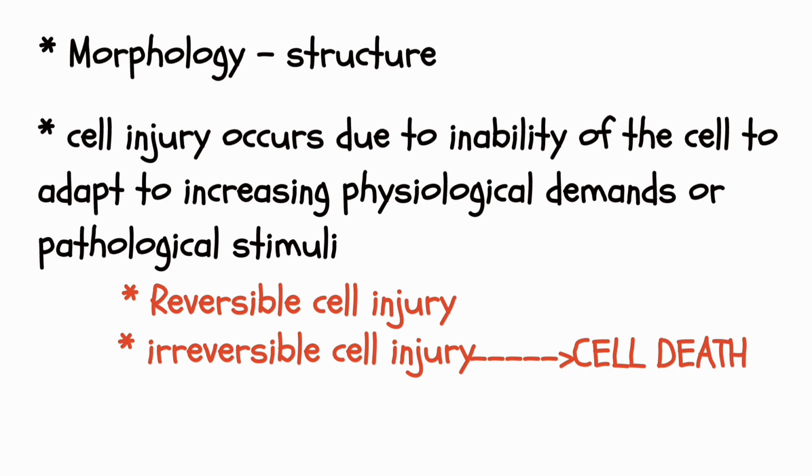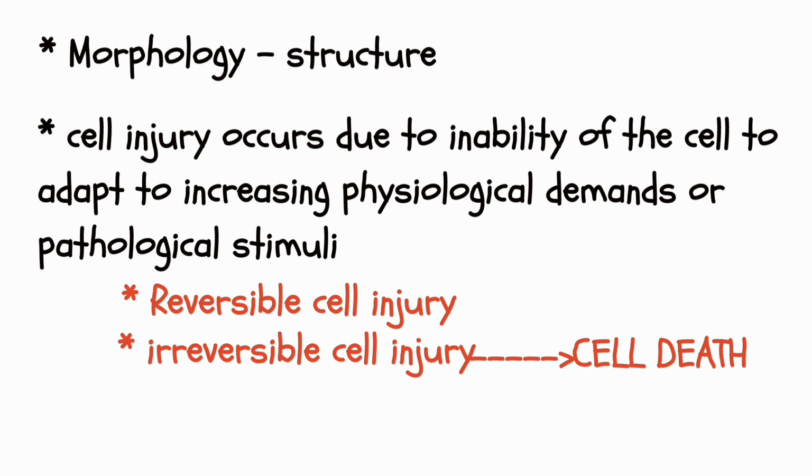Okay, now back to our topic for today: morphology of cell injury. I've already explained what morphology means literally and what cell injury means. So this simply means the structure of an injured cell. You don't expect an injured cell to still look the same way it was before it was injured. There will be changes in the structure due to the injury. These changes occur in the forms of biochemical or molecular changes and the light microscopic morphologic changes, which can be seen with the aid of the light microscope.